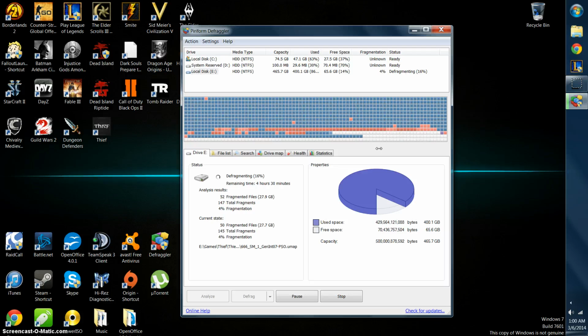But I tend to prefer this one over the Windows one for a few reasons. One, it doesn't take as long to defrag, and you still get a really thorough defrag through everything. Two, this gives you a lot more information than the Windows defrag actually gives. It tends to be easier to use, and like I said earlier, you can actually do other things like browse the web or play some low resource games if you really wanted to while you're defragging. But that's about it. It's a nice program.